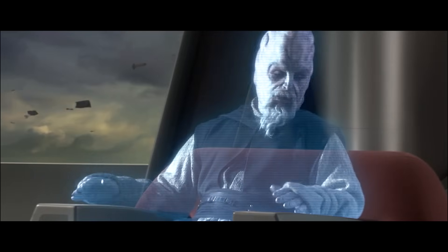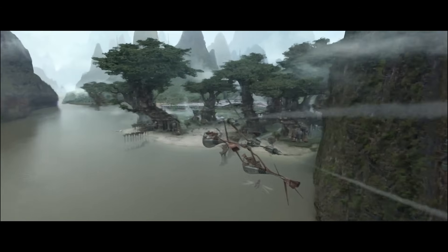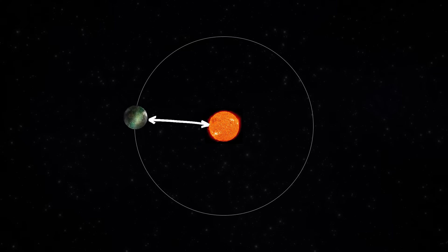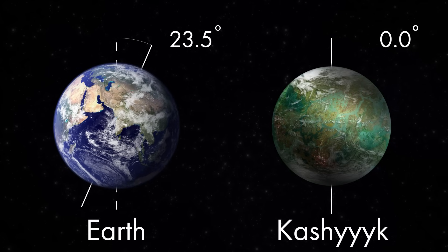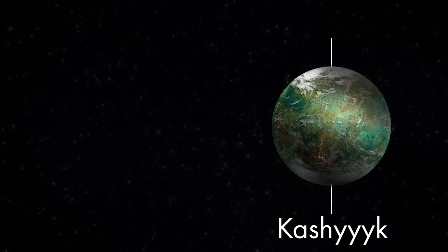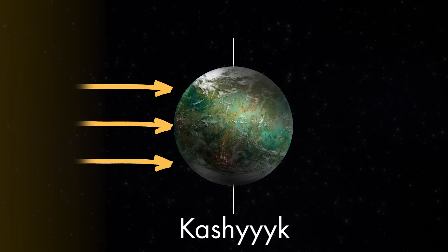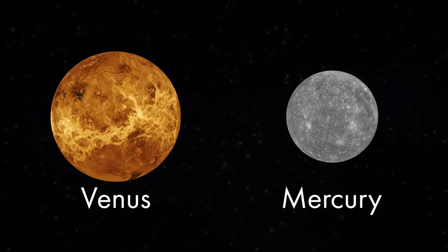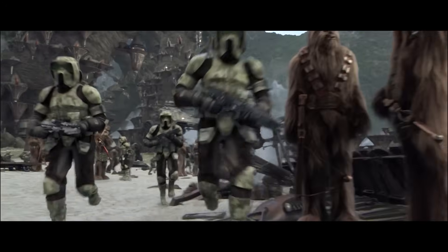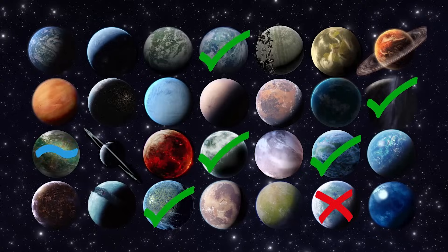What about the droid attack on the Wookiees? Kashyyyk is described as having a perfectly circular orbit, meaning it stays the same constant distance from its star, and also has no axial tilt — the angle between the planet's rotation and its orbit around the star. These two combined result in the planet having one continuous season, as all parts of the planet receive constant solar heating year round. There are two planets in the solar system which actually exhibit these characteristics: Mercury has almost no axial tilt, and Venus has an almost perfectly circular orbit. So while it's possible that these two characteristics could coincide and produce a lack of seasons, it would be very unlikely, so Kashyyyk gets a maybe.